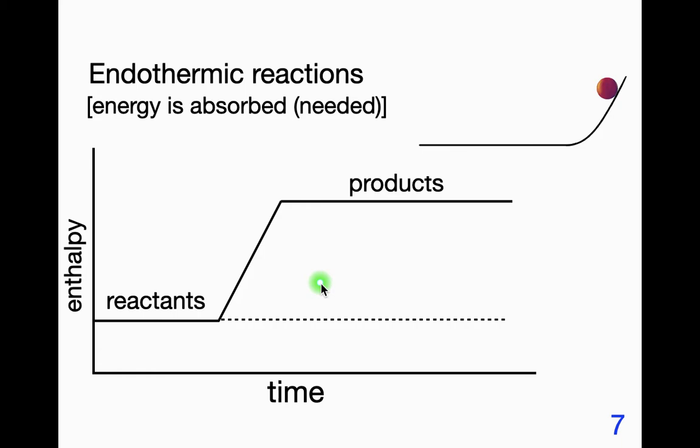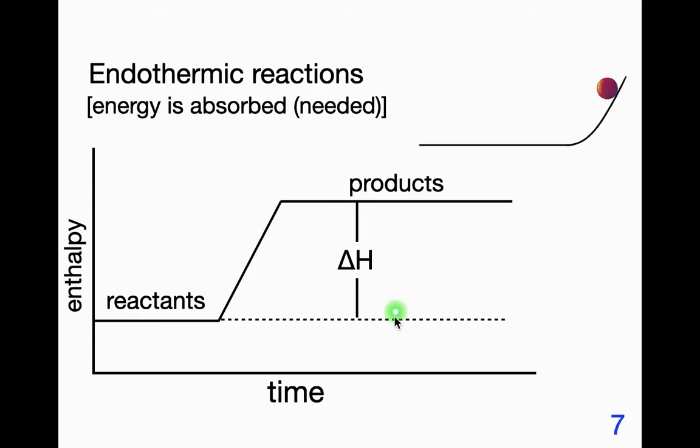We're not going to be addressing it, but when I first learned this, I was always baffled by, well, why would the ball roll up the hill? What's going on there? Well, there's another component. If you're interested in this, look up entropy. The natural tendency of things is to go from high energy to low energy, like the ball rolling down the hill. And then the entropy component is going from an ordered state to a disordered state. So in these reactions, the entropy overrules the energy component. I'm giving you far more information than you need, but just thought I'd throw that in there. Anyways, the ball rolling up the hill here. So the reactants have less energy than the products.